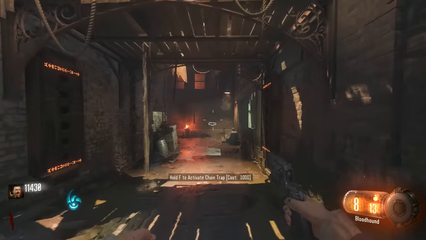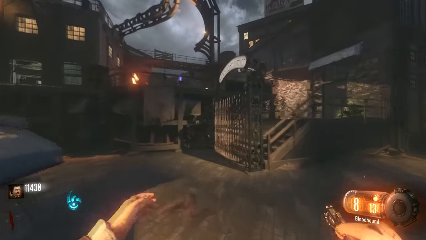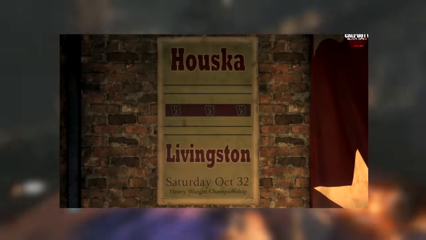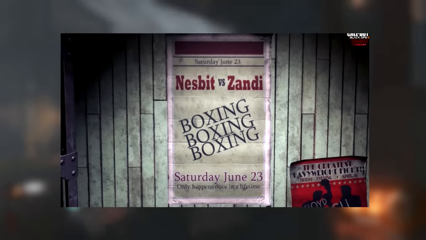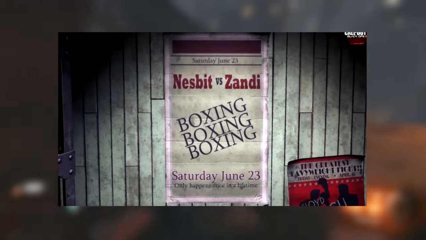But it does not stop there, because if you look around the map, you will also see tons of boxing posters, and these boxing posters are also people that worked on the game. You have Huska, an environment artist, versus Livingston, the tech lead of zombies. You have Solder versus Saunders, a CG artist versus level designer. You have Nesbitt versus Zandy, a level builder versus a level designer slash artist. And these are just scattered all throughout the game.